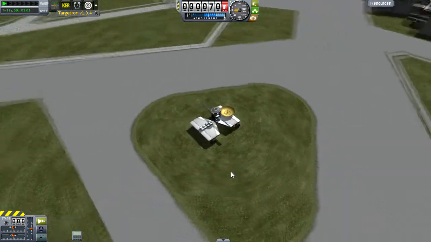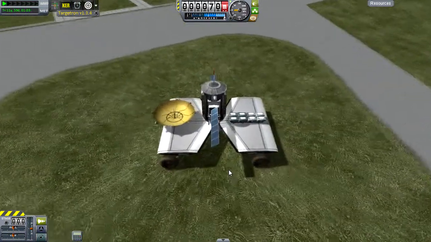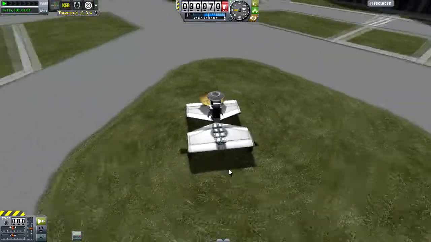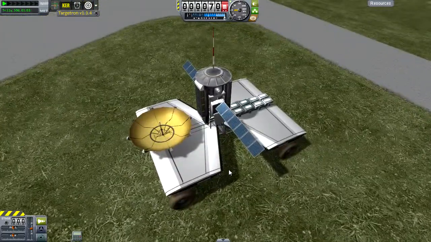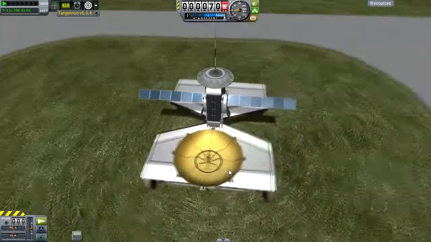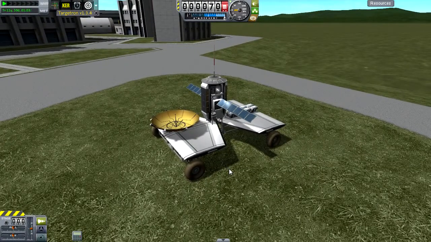And here we have my placeholder probe. I planted this out here next to the Space Center to be used as a time acceleration device for interplanetary transfers. Basically, I think it's fixed now with being able to speed up time from the Space Center view.